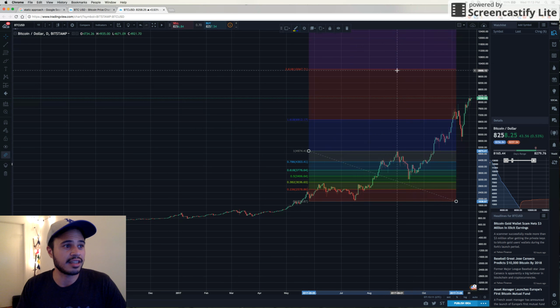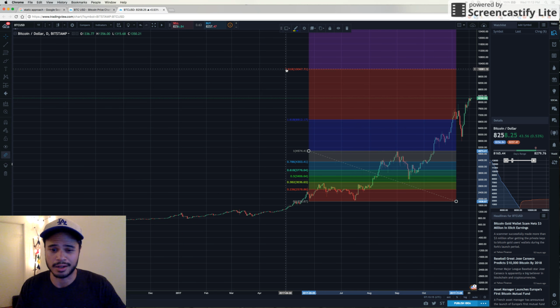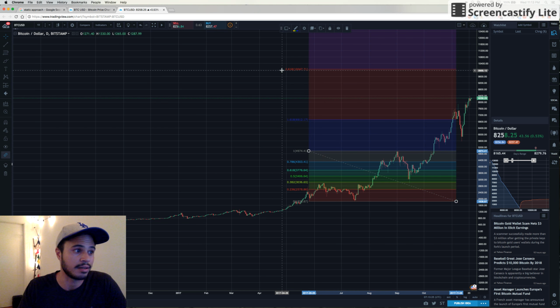Coincidentally, it looks like this is also the 10,000 level mark, which a lot of people are calling for Bitcoin to hit by the end of the year, maybe the beginning of next year. So we'll see if that holds true in terms of that extension level. As you know, Bitcoin has not had previous price at these levels before. So yeah, it's going to be one to look at.